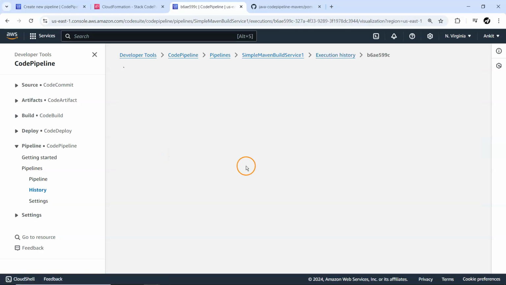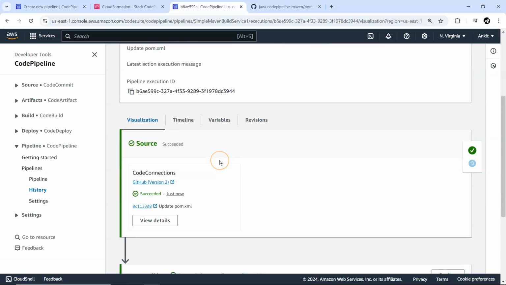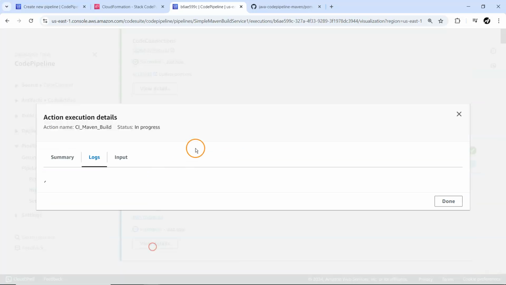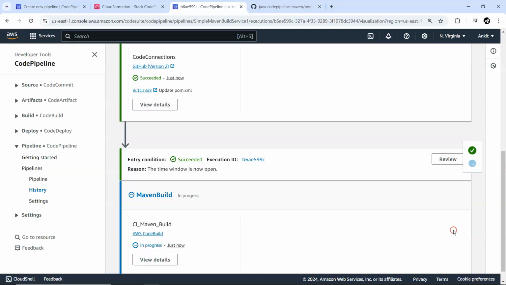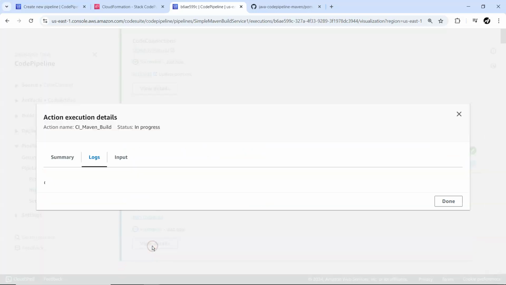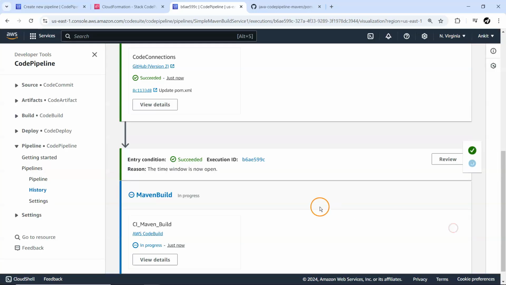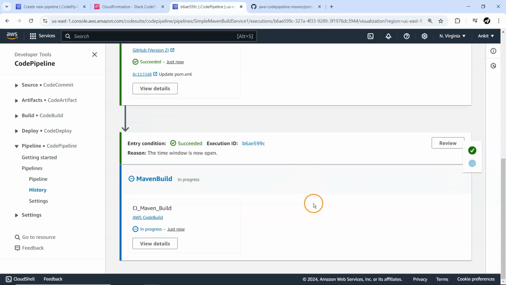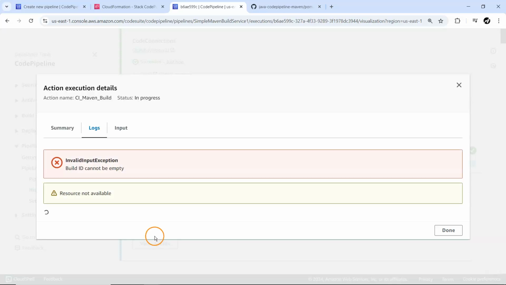See, now here you will be able to see the new jar created after this build process is finished. Yeah, so the build process is still going on. Actually it's not finished. Yeah, that's why it says the build ID cannot be empty.